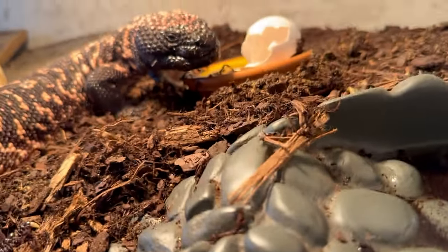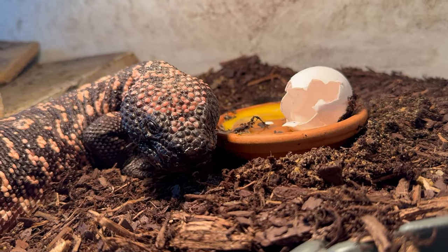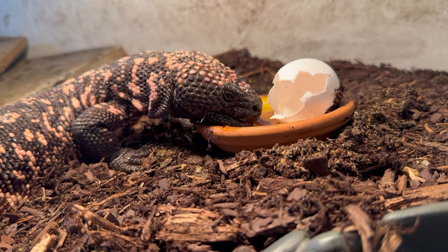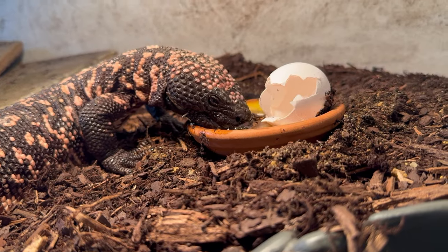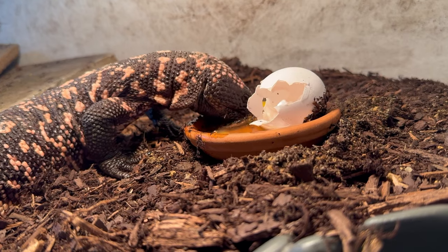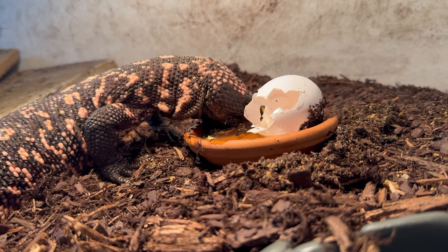Owning an animal like this is possibly very dangerous. Again, there's no one that's been killed by them, but they have very strong jaw muscles and a very painful bite. Please do your research in your state and make sure it's even legal if you ever want to own one. If you do, I actually have a contact and you can get some of the animals that came from this amazing breeder who unfortunately passed away.